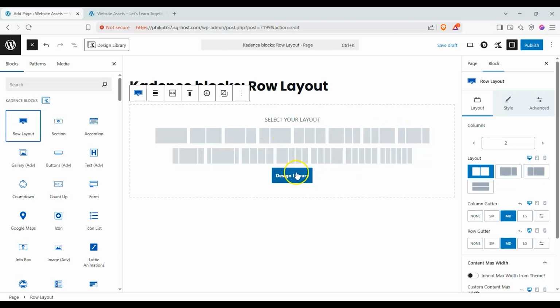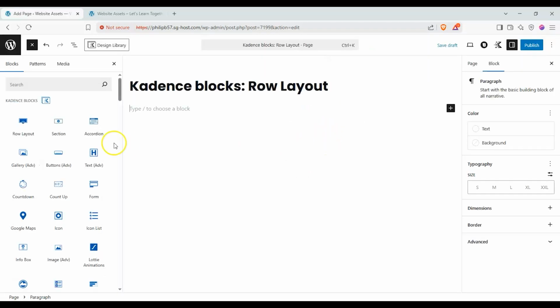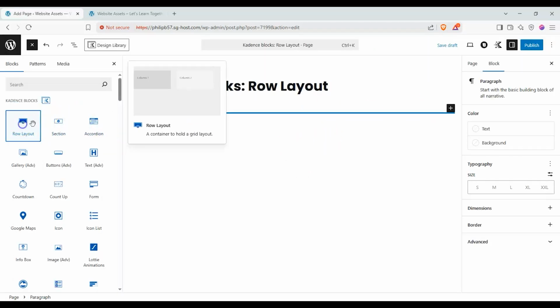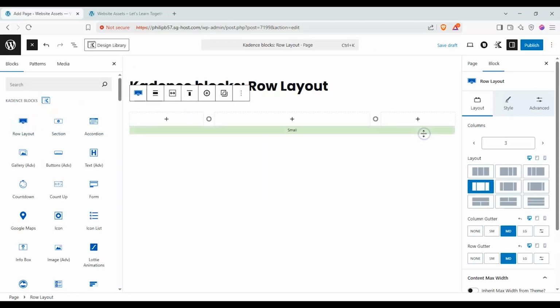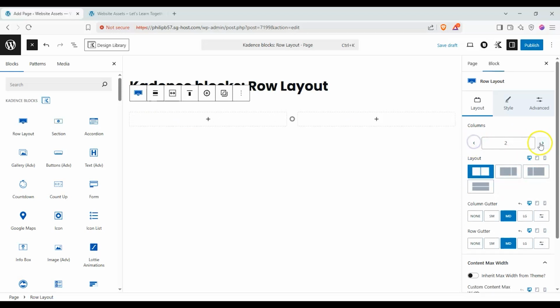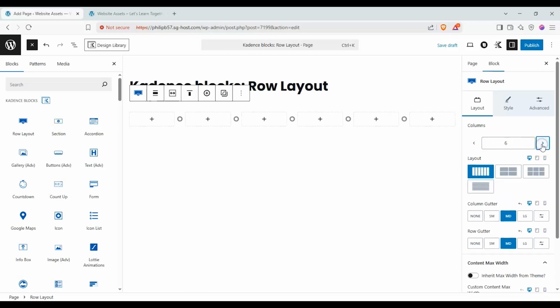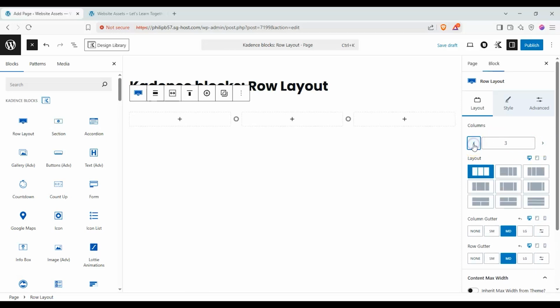Now we also have the design library, right, which we can take a look at later. But let's go ahead and just use a simple one here. Okay, we have 1, 2, 3, and then we have some spacing options here. And you can even see we have even other ones over here. And you know what, we might even go with this one. Okay, and you can see that our options change depending on how many columns we have. So we'll just stick with 3.